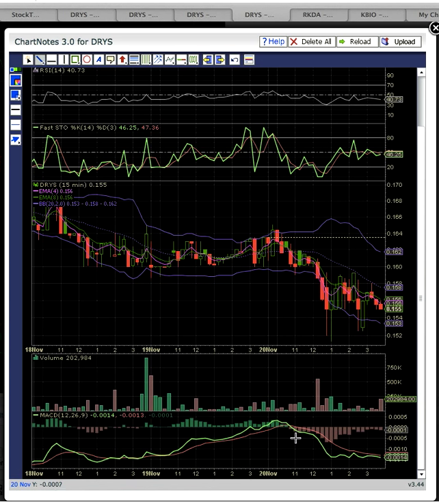And then take a look at MACD. As you can see, there was a bearish crossover at the start of the day. The green line is the MACD line, and the red line is the signal line. And there were no bullish crossovers on the 20th. So for Monday, bulls, keep an eye out for a bullish crossover on MACD on the 15-minute chart to signal the possible start of a reversal pattern forming.